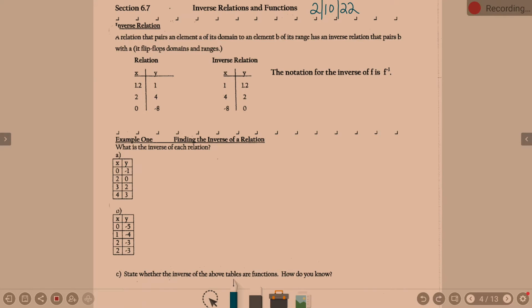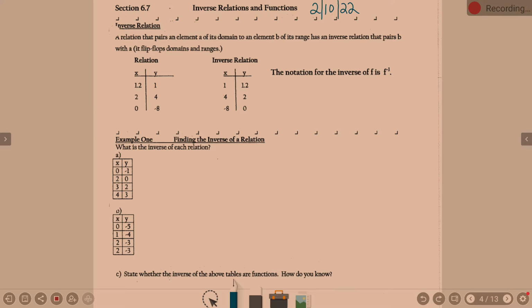Lesson 6-7 is inverse relations and functions. And I will tell you, I'm not going to say you remember it, but there's definitely some review in what we're doing today. We've talked about functions, I think that was first semester. And if you remember more, you can let me know. We talked about functions and how to know if something's a function first semester. We're going to now talk more about inverses. We're still going to talk about functions, but inverses.